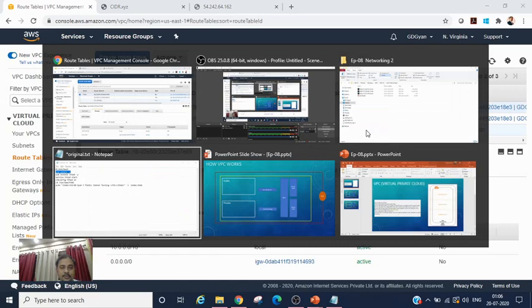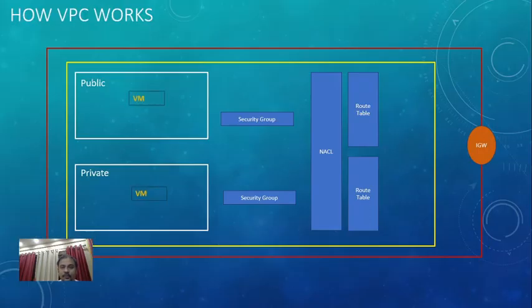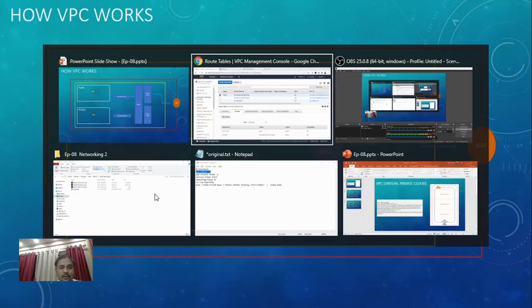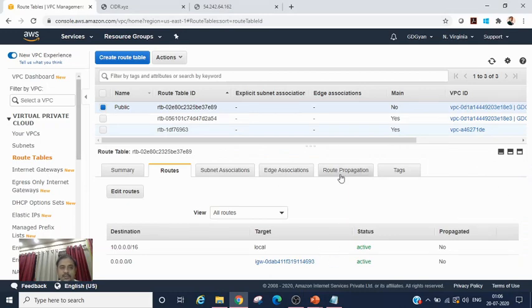Go back to this PPT. If you look at this, these two VMs I have created, public and private, and now I attached this route table with this internet gateway, right? And I have one public IP provided, with the security group, which is already attached to the NACL. I have created two route tables now. One route table is attached to the internet gateway, so that any traffic through this route table, through this NACL and security group, can come here. This one cannot talk because it is not attached to the internet gateway. So that is what I wanted to make happen.